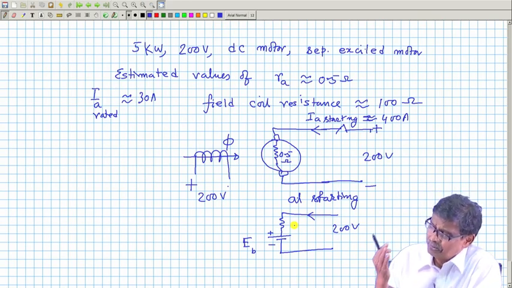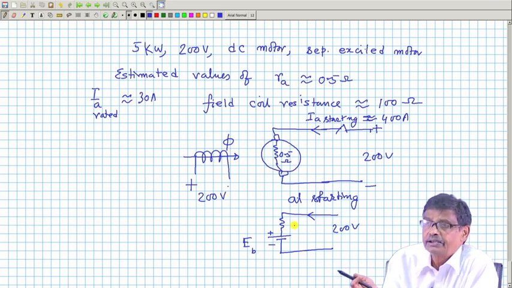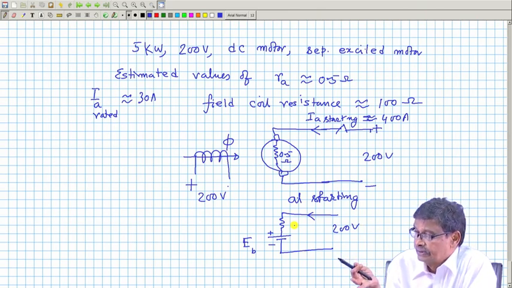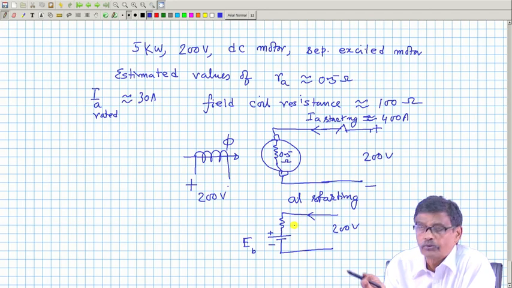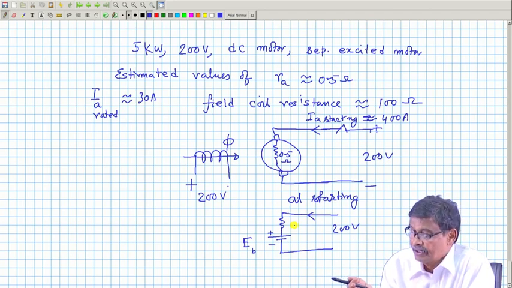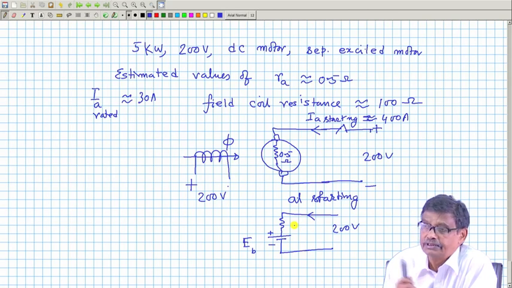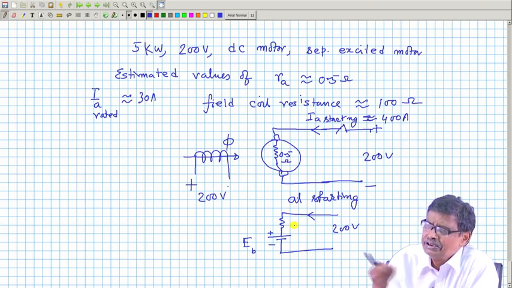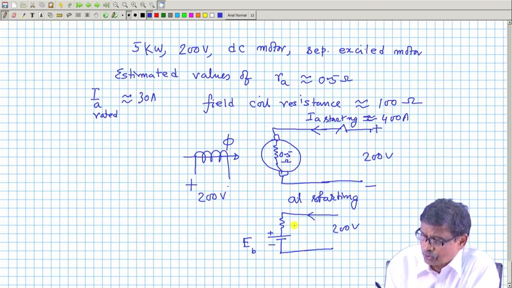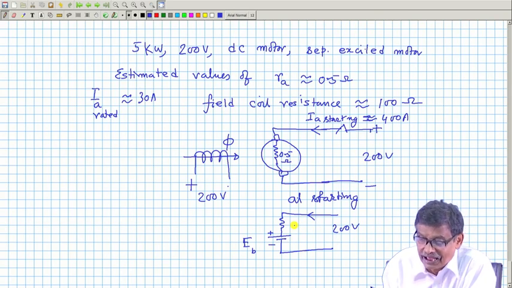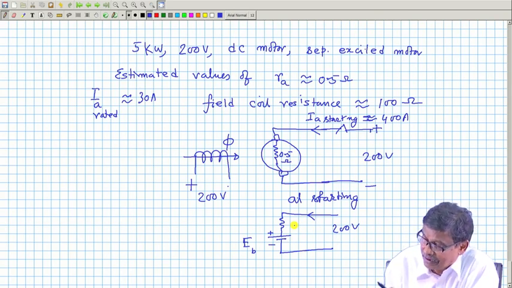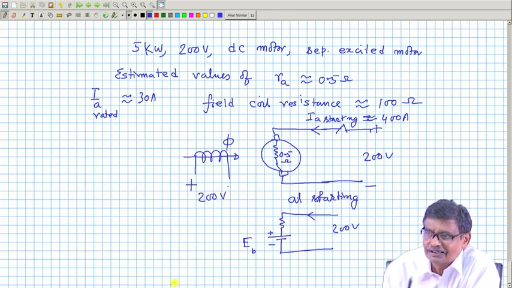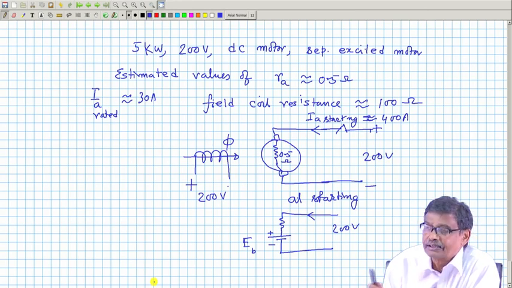But the point is, we will always try to avoid such a scenario, giving full voltage at the time of starting a DC motor. In absence of any back EMF, it is only the armature resistance which will limit this current. Field current is no concern, because it is an RL circuit, that initial transient, but it will steadily go to 200 by 101 ampere, with RF estimated as some 100 ohm. There is no problem in the field circuit, it will settle down, but in the armature circuit it is.